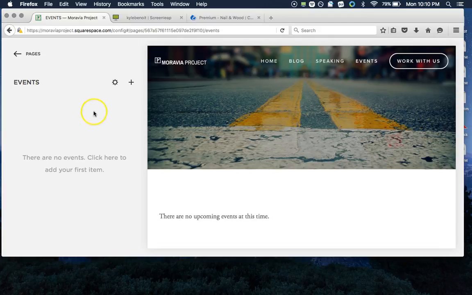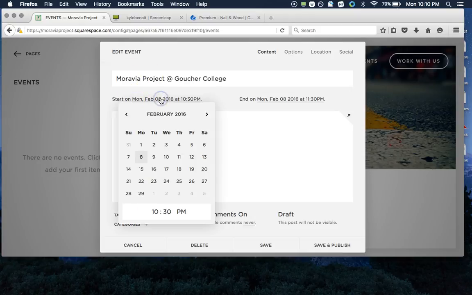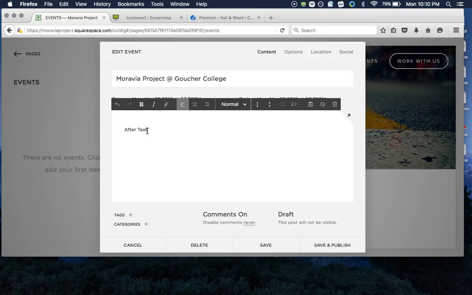Creating a new page is very simple, but this events page here is kind of cool. Do you know the title of that event we're doing in March? No, I mean it's a follow-up. They do a thing called Text and Toast, and they bring a sandwich to people who text in questions at their dorm, and they talk to them about it. Cool. And then what they're going to do after that is say anyone who's interested, we're going to have this group called Moravia Project, and they're going to be hosting a Q&A event. So if you have questions, this is the follow-up to the Text and Toast. But we'll have more info as we connect with them more.